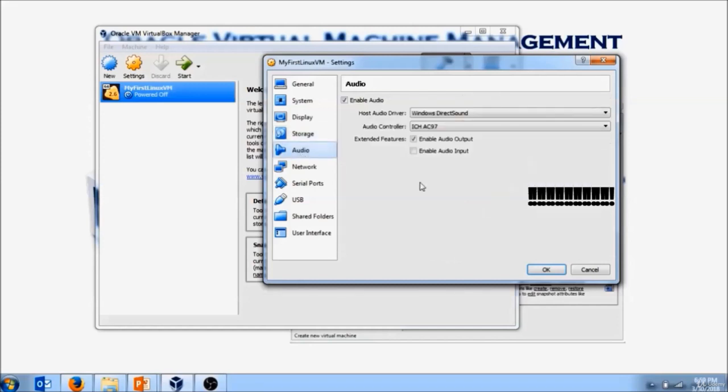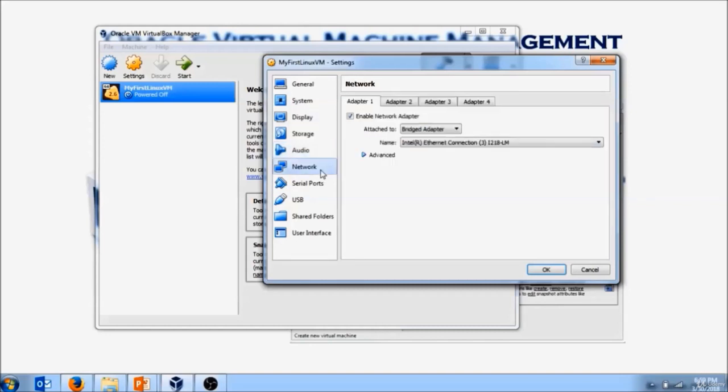Audio is if you have any external audio, anything, or you want to use the Windows direct audio sound. Since I have Windows operating system running, you could change that here. Network, we have only one network adapter at this point, and we can change the network adapter a different way. We have internal network, which is to communicate between our host, which is our laptop, and our machine.